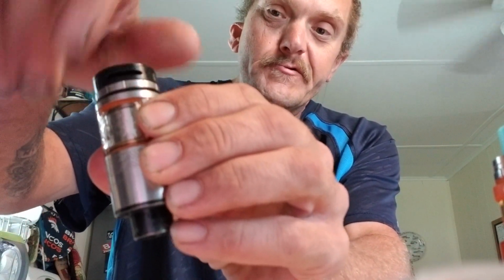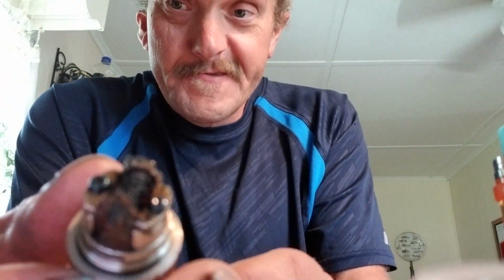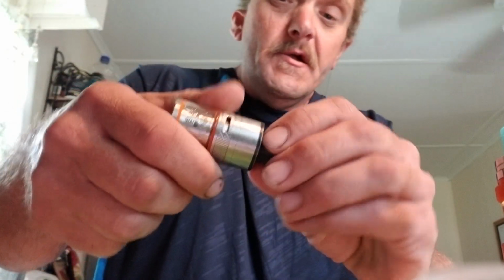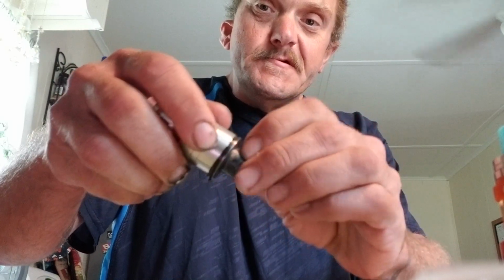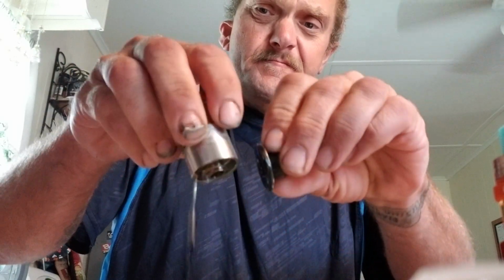Go ahead and take your deck part out, and as you can see, yeah, it's burnt. It's time to change the cotton. So we'll go ahead and disassemble the rest of the tank. Let me get a bowl here. Normally I just do this over the sink, but first things first, drain your crappy juice.